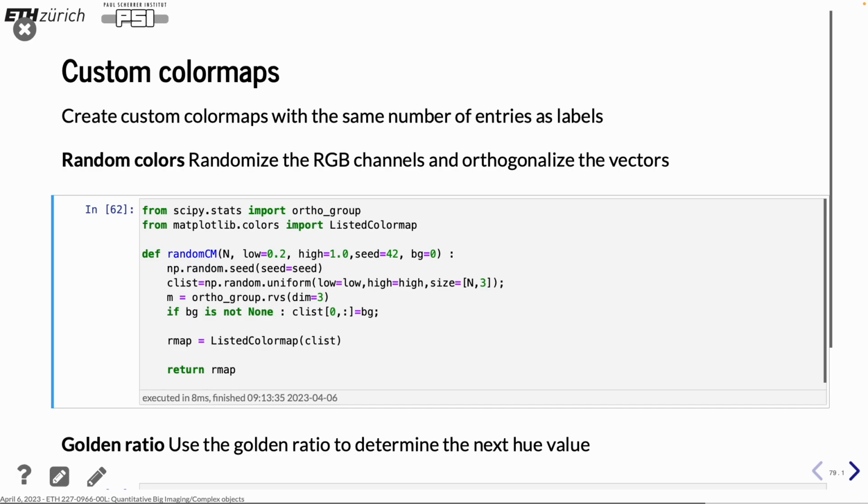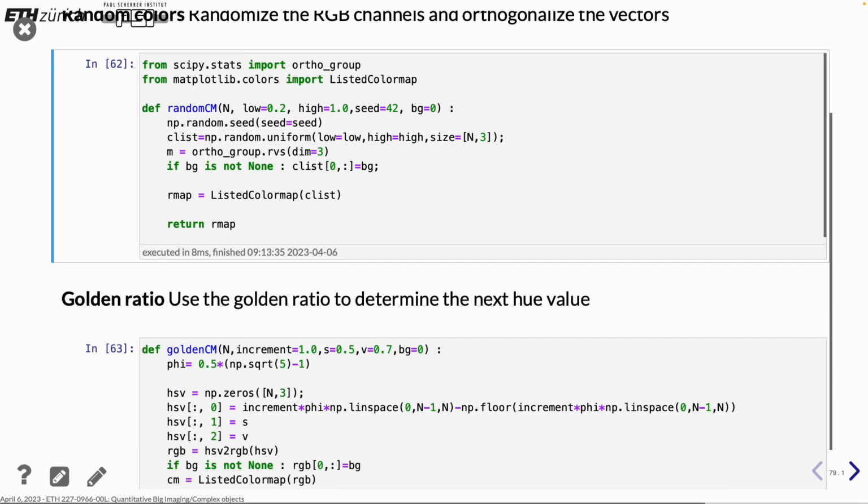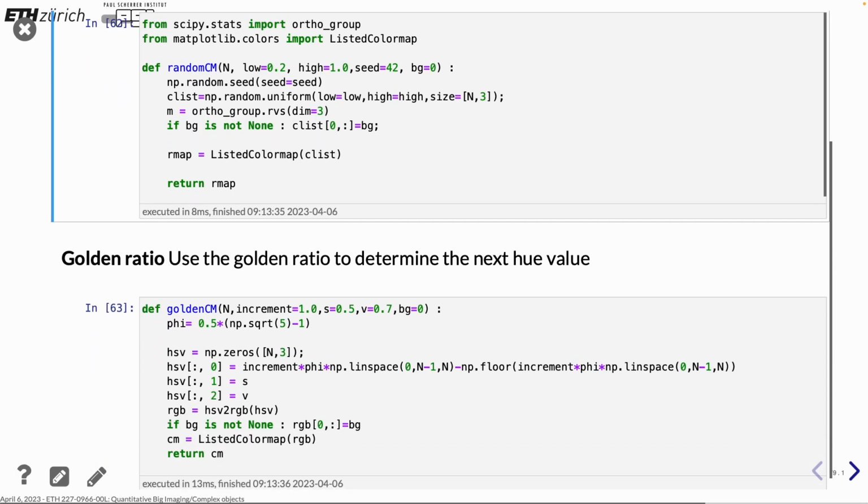The idea is to use either a random color map, so we really randomize all the colors. Each item has its own color, which is random, and I actually also orthogonalize it a bit so it gets really separated. The other one uses the golden ratio to determine the next color.